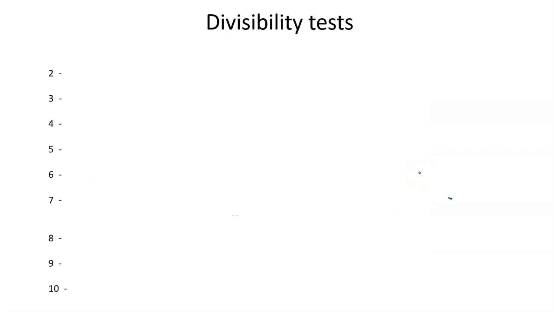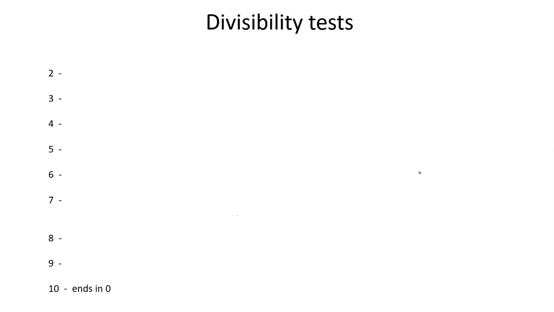But if you wanted to test something without a calculator, maybe in a UKMT Maths Challenge or something like that, then here's how we're going to do it. So start with the easiest one, divisibility by 10. Does it end in a 0? If it ends in a 0, it divides by 10. If it doesn't, then it doesn't. So 1296 does not divide by 10 because there's no 0 at the end, but 210 does, because you can divide by 10 and get 21. That should be relatively straightforward.